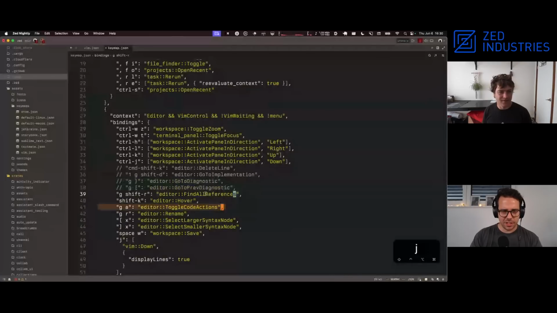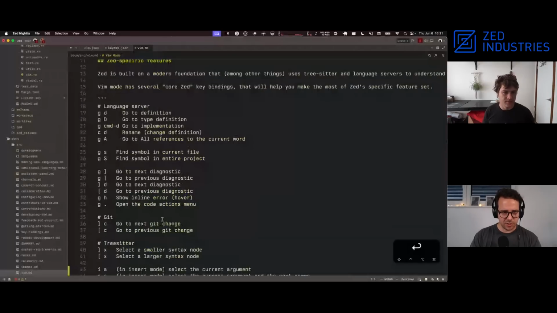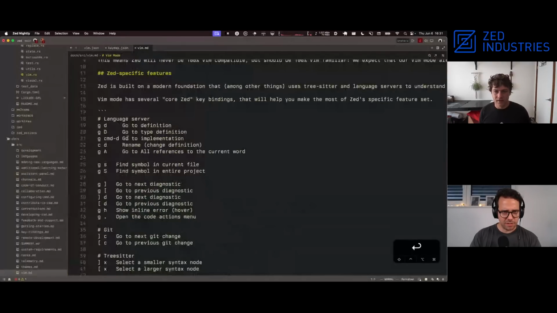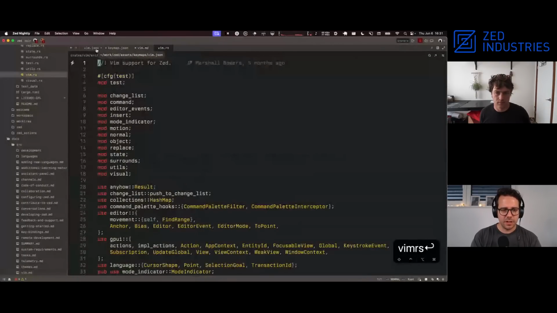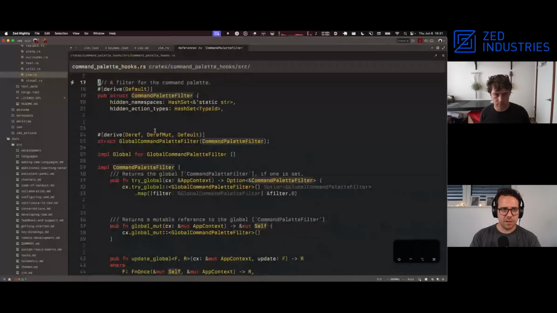Find all references. I think we do have a binding for that, right? But I think it's G-Shift A, and I just bound it to the one that I had in Vim. Yeah, makes sense. But we do have it, there you go, go to all references. Let's show this real quick. Here, in the command palette, go to find all references. There you go. And then it opens a multi-buffer with all references.